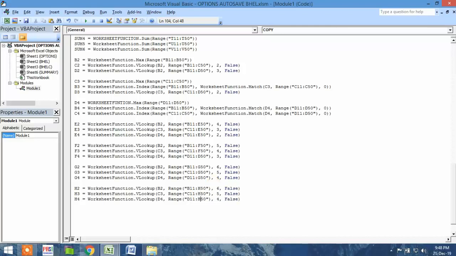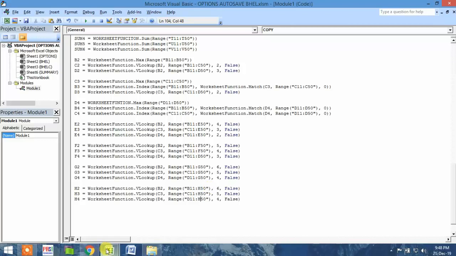Bear in mind that H50 is for the column in the summary sheet, but we want to look into the option chain sheet and know in which column the strike price is.